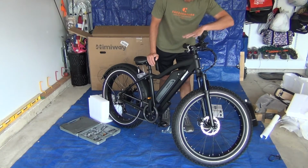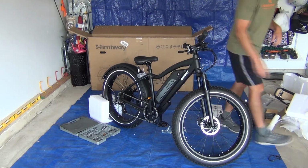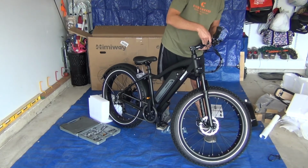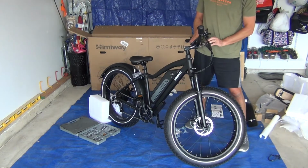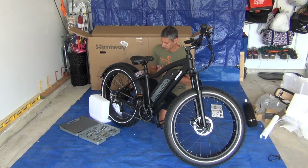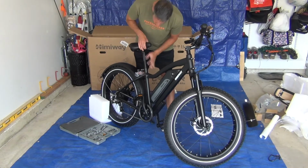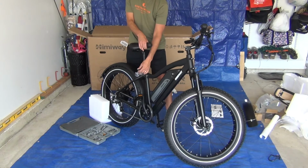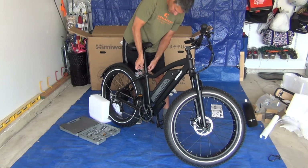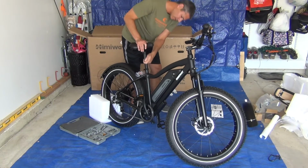So now that I got all the packaging off the handlebars, I noticed that I kind of put it on backwards. So I'm going to reverse that right now. All right, I'm going to take the seat out completely. I like a really tall seat on my bike. So line that up. I'm going to need to tighten the screw. Make sure I have not reached the maximum height of that seat post though.